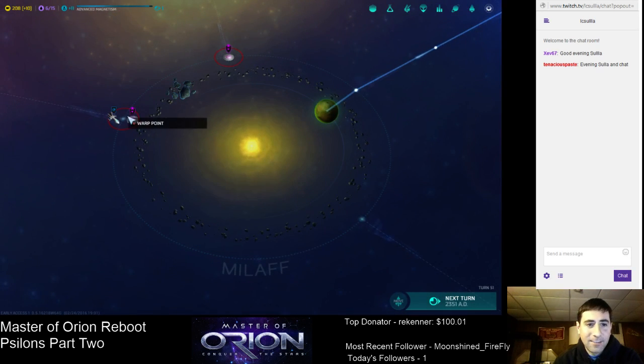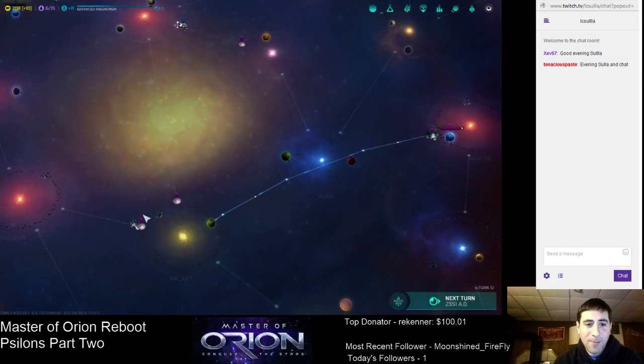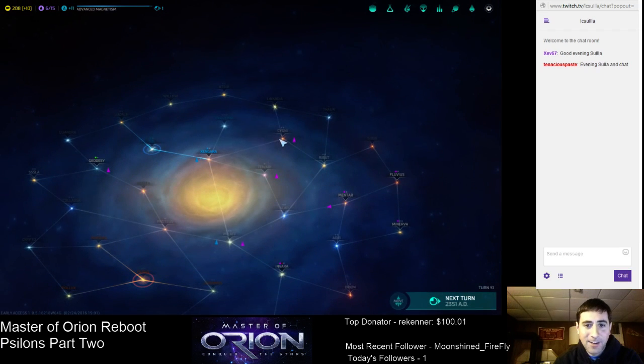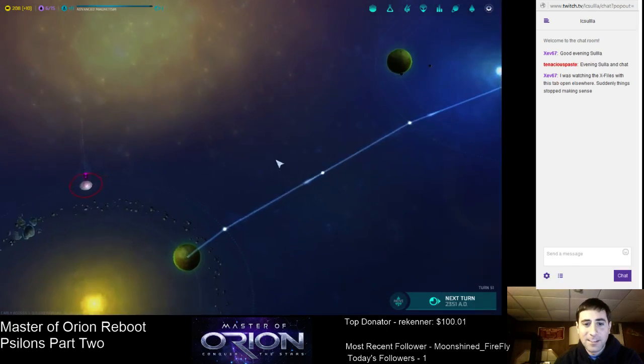Strategically, I've got ships blockading these entrance points right here. On the map, that's right here, and then right here, and then right here. The goal of that is to block off this system, and this system, so none of the other races can get through. And then I have this huge backline area to colonize. So that's kind of a quick summary.